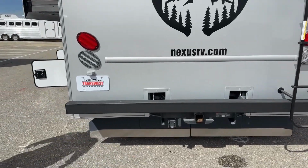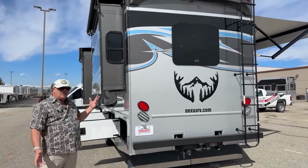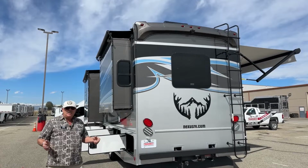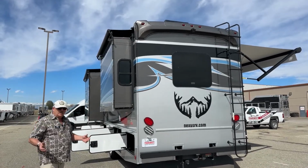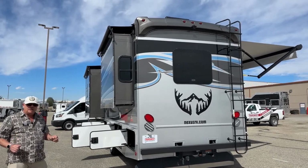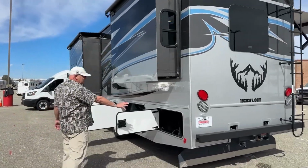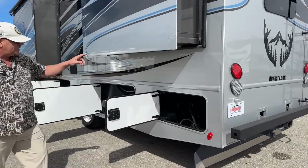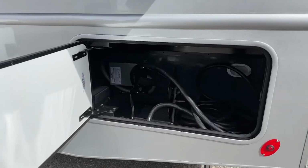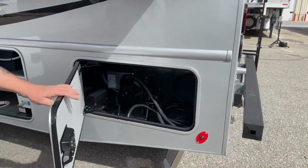All right. So there's also a 3-camera system on this thing. So the backup camera, pretty standard for every unit, but this also has the side camera package that are integrated in with the turn signals. So you can see down the sides when you change lanes or have some tight maneuvering to do. You can take a look through that camera there. 50 amp service cord on this thing. It's not on the reel right now, but it does have a reel, so you can store that cord quite nicely. And then a hatch down through the bottom, so your door can be closed.